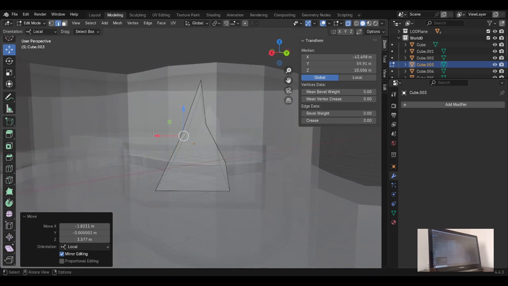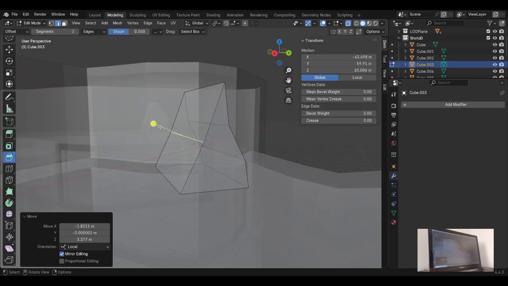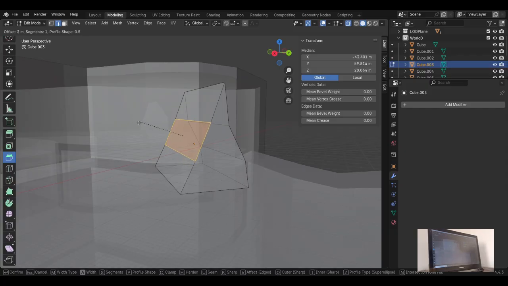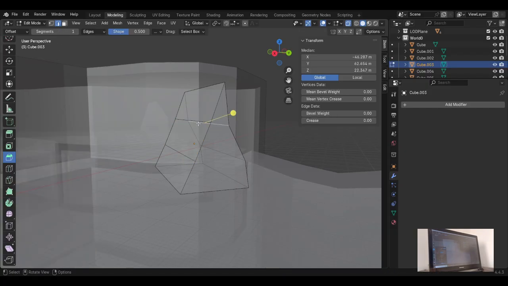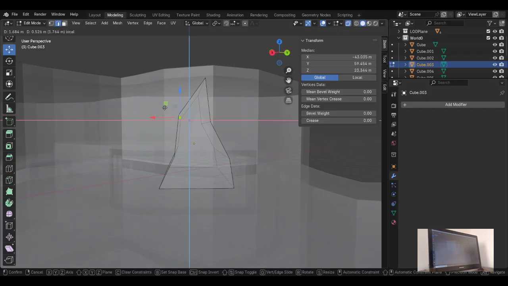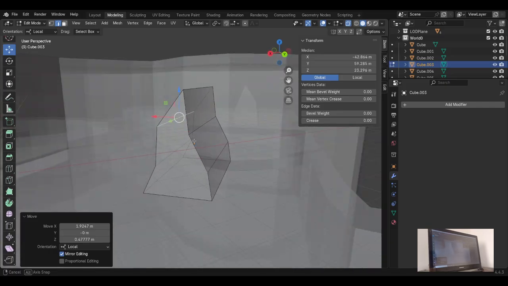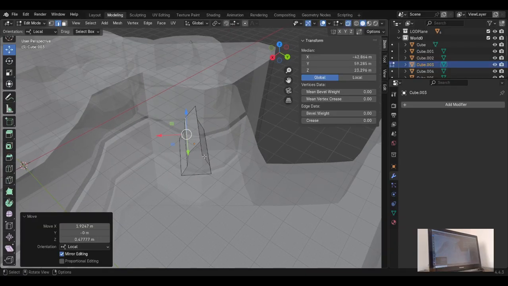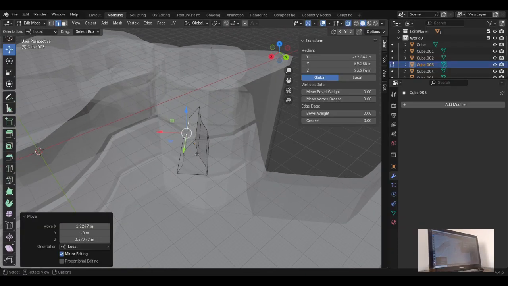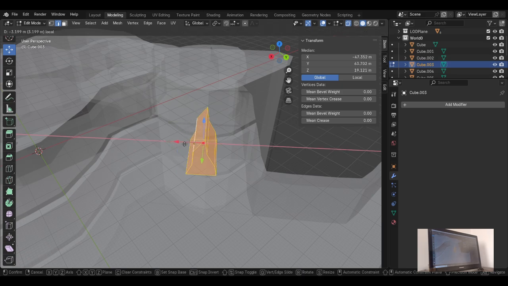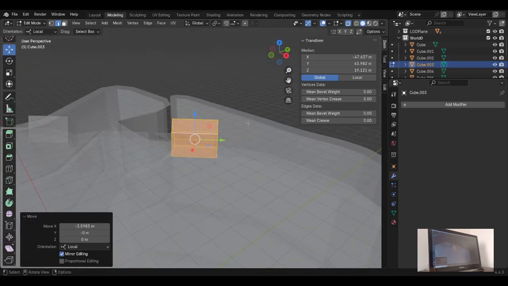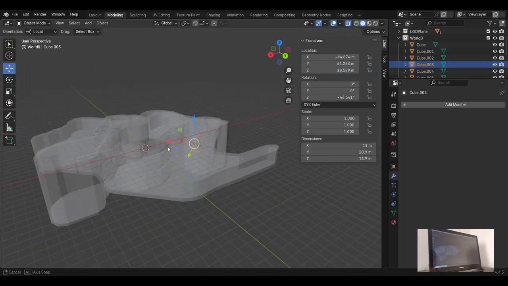You know what? I'm going to bevel this again, and then I'm going to take this and move it somewhere here. It's like a thunder, reverse thunder kind of shape. And I want to make sure that this is aligned to this cave over here, because I want to see through it like that.